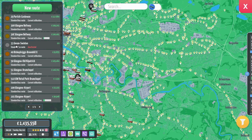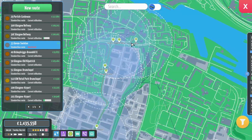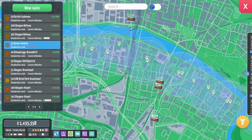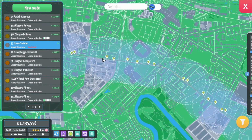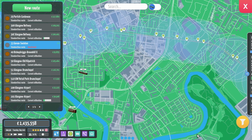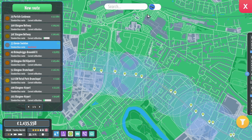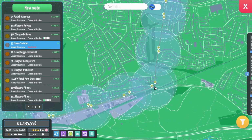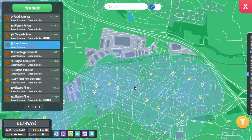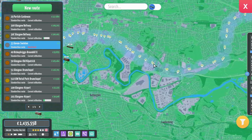Where is it? There it is. 33, Govan to Swinton. So it starts over here in Govan, comes down this way to meet up with the 11 at Ibrox, follows the 11 until the 11 goes up the bridge, and we follow the 131 across the river to Bridgeton. Then the 131 does magical things in here involving Dalmarnock, and then goes up to the Forge. We, however, continue down London Road all the way through to, I can't remember what this area is called, Mount Vernon. Very nice. Then we head up through this side of Baillieston, along the Edinburgh Road, and we do the same circuit that the 11 does, but in the other direction. So the 11 goes that way, and then it uses this side of Edinburgh Road, we use this side of Edinburgh Road, and we go around this way. And then, of course, we head back.